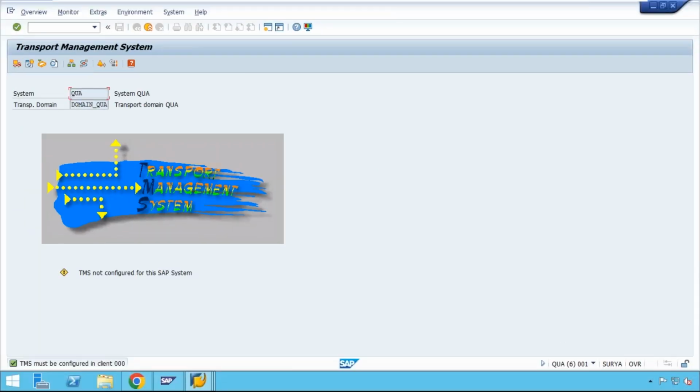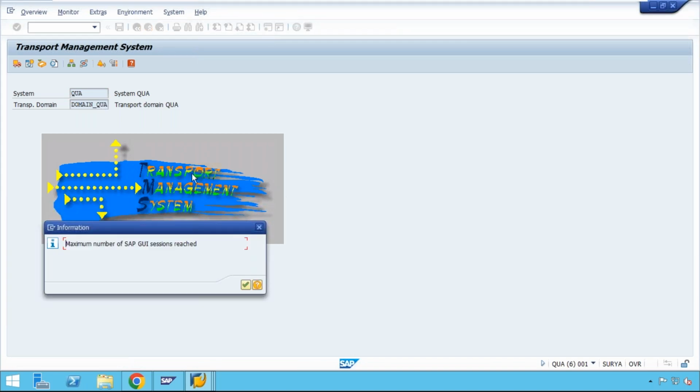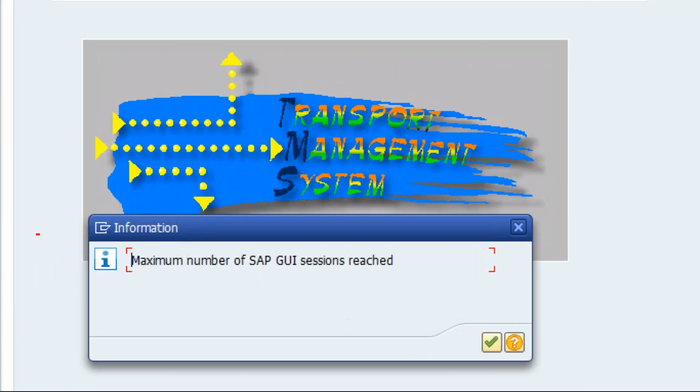We can't open more than 6 sessions per user. If I try to open a new session again, I get an error message: Maximum number of sessions reached. But in Google Chrome or Mozilla, we can open any number of tabs, so I think there is no limit. But in SAP, we can open 6 sessions parallelly, not more than 6.